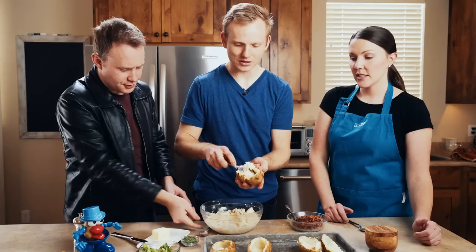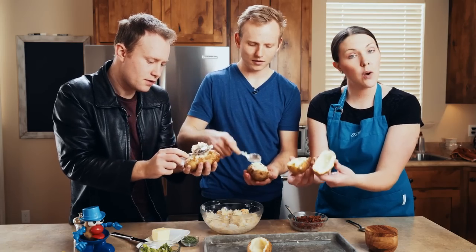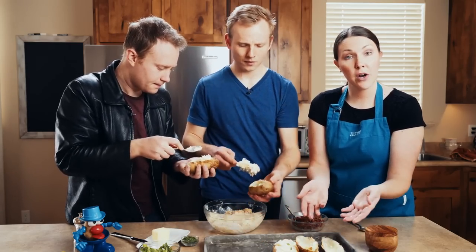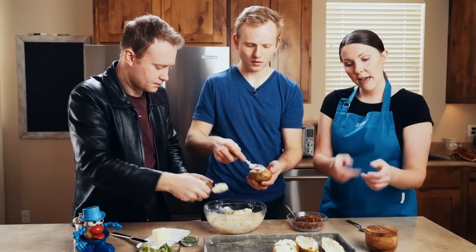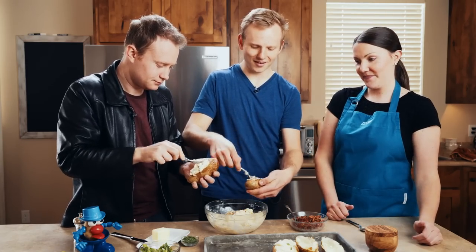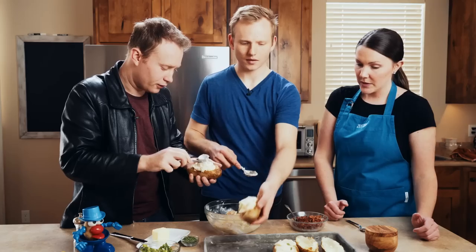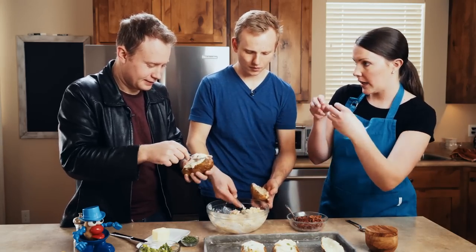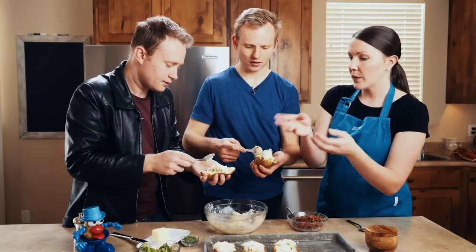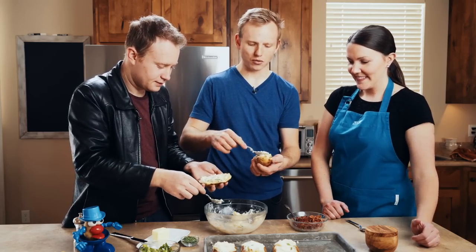Now we load them. This one we decided to split and it decided to split, so we just cut it in half to make two — the potatoes are big enough. That's another option too: if you want to have a dinner party, you can buy bigger potatoes, cut them in half after they're cooked, and have two. You can just make them overflow a little bit — I like to because it makes it look pretty when they're coming out, oozing and bubbling. It's a sign of plenty. The downside is sometimes when we add cheese on top and the chives, they kind of fall off.